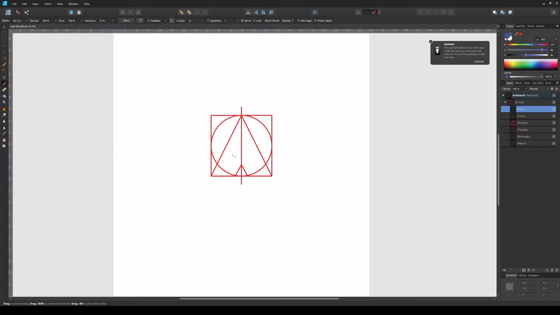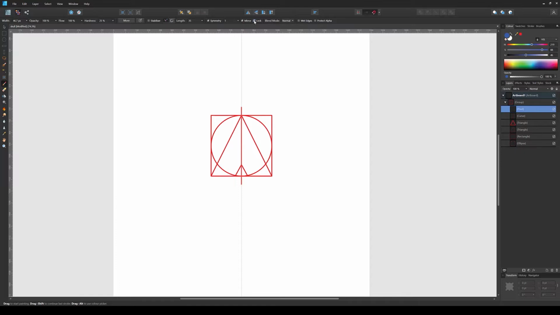So if you're drawing on a piece of paper or maybe in another software, you have to draw anything on the left side, you need to draw the same thing on the right. But if you're using Affinity Designer, we have at the top the symmetry option. So I'm going to check that symmetry option, make sure that the number here is 1, and make sure that you check this mirror option as well.